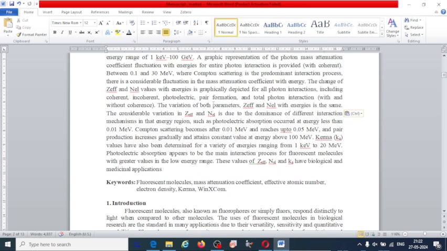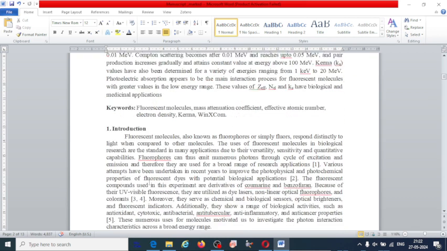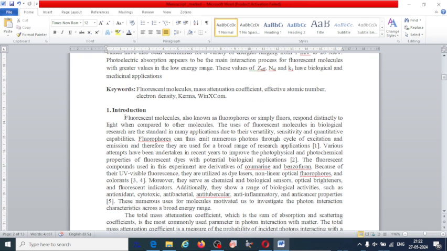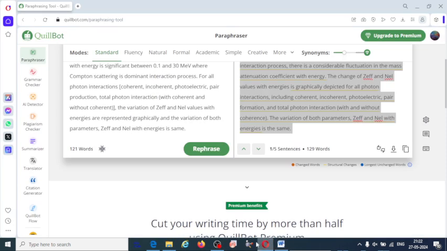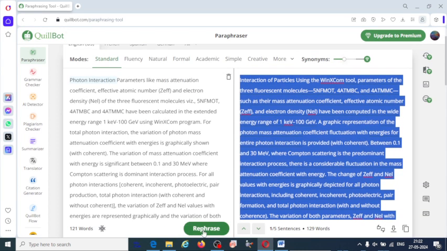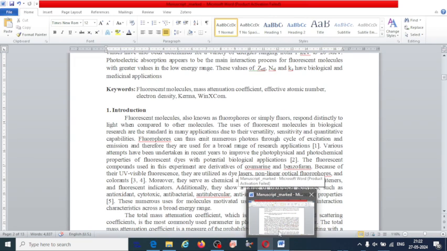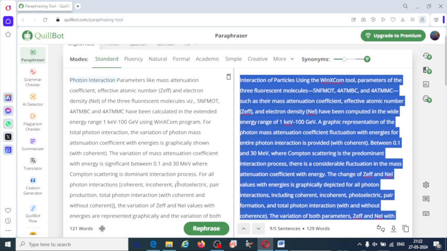Like that, copy the paragraph or lines where plagiarism occurred, paste it here and click on paraphrase, and your entire paragraph or words has been modified. Copy that and you can use that in your research article. Like that you can reduce the plagiarism.